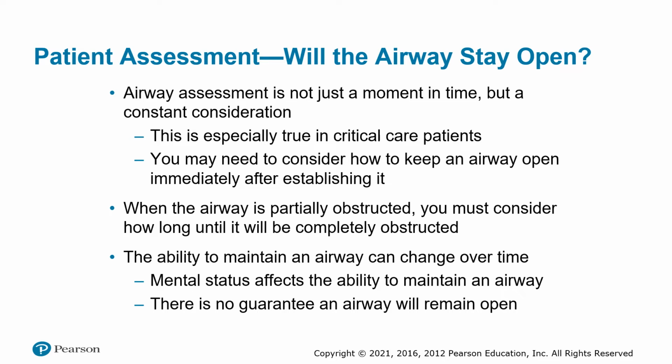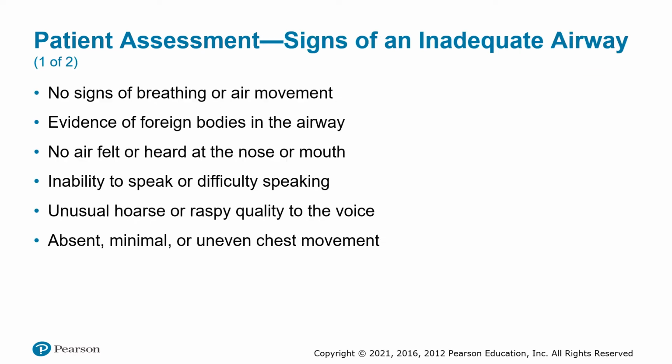When the airway is partially obstructed, you must consider how long until it will be completely obstructed. The ability to maintain an airway can change over time. Mental status affects the ability to maintain an airway. If they're altered, they may just be getting to be altered and they can maintain their own airway. But long term, there's no guarantee that it's going to remain open.